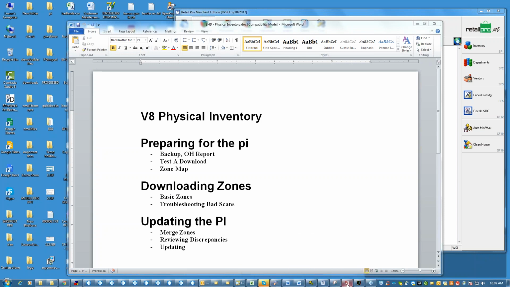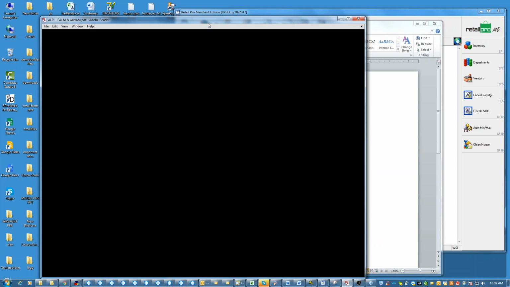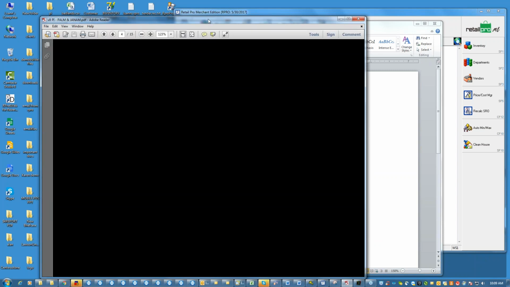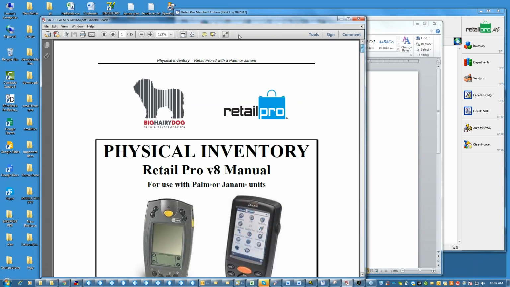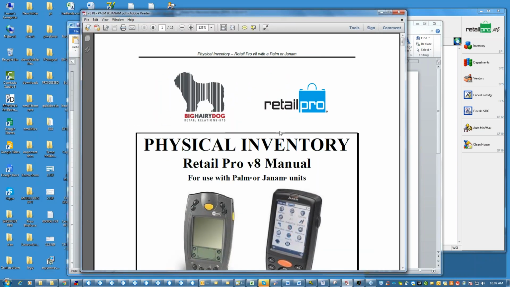Okay, and to that end, we also publish a guide, which is right here. If you have never seen one of these, we have it in a PDF form and we have it in a doc form. And there are a variety of methods of capturing the actual count. You can capture it manually. You can have an inventory service come in, count it for you and give you a file. You can rent scanners like what you see here from us to use during your physical inventory. So there are varying methods of collecting the count.